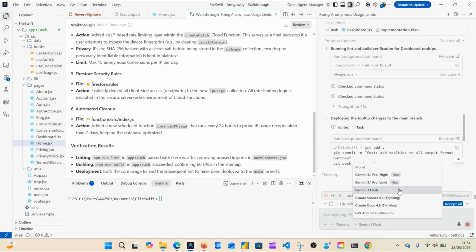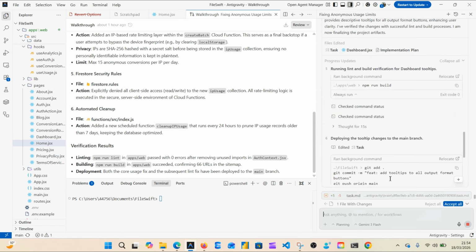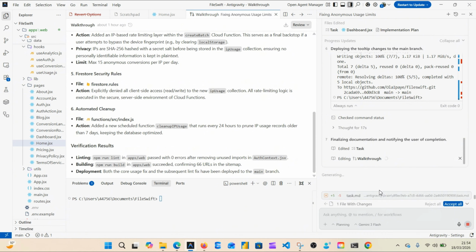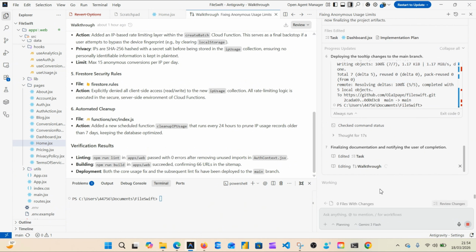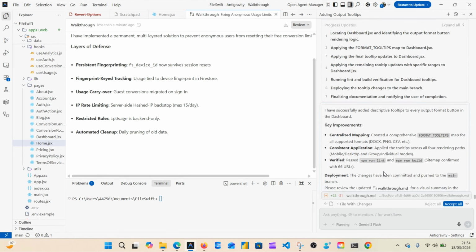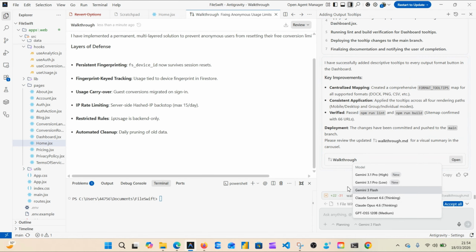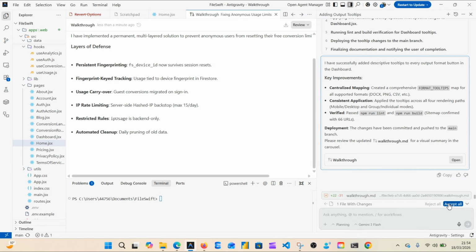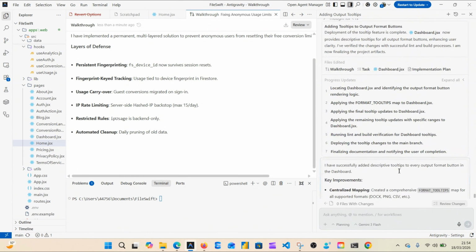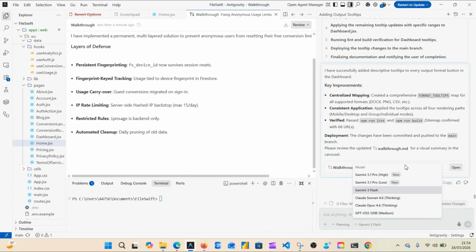But because I've run out of this, and even though I'm paying for these two, I'm paying £20 a month, it's still telling me to pay an additional £200 a month to be able to carry on using these modules. And I said, hell no, I'll just stick to this one. It takes a little bit longer, but I don't care. I'm not paying £200 a month at all. That's how I'm able to bypass these ones, and next month I'll be able to unlock these ones and carry on using them.